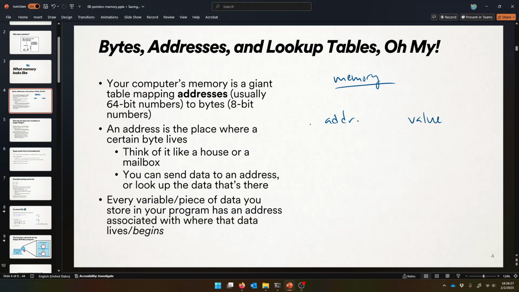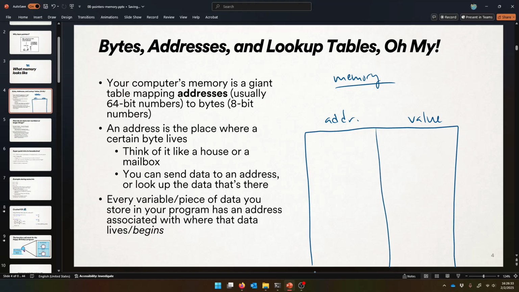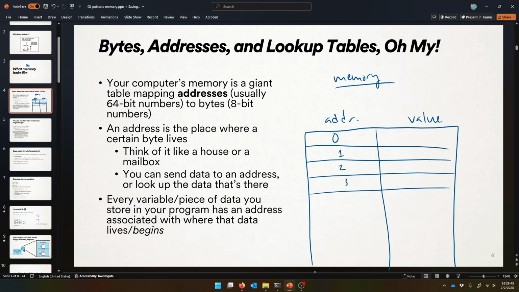Okay, so here is a zoomed in picture of what memory might look like. The very first address is 0, of course, and then you can store a byte there. Then the next address is address 1, and you can store another byte there. The next address is 2, the next address is 3, you can store a bunch of stuff there, and there's plenty more on down the line, right? So at address 0, you can store something like 42. At address 1, you can store 43.